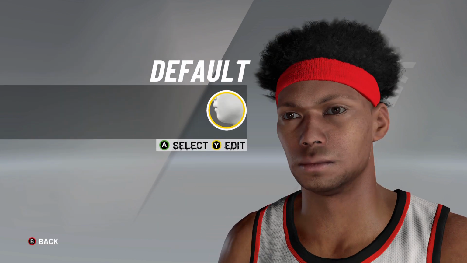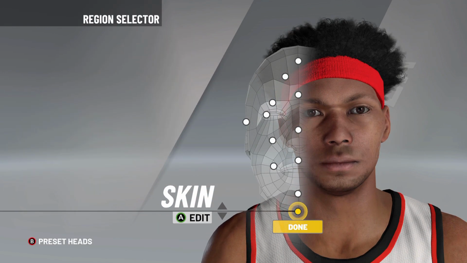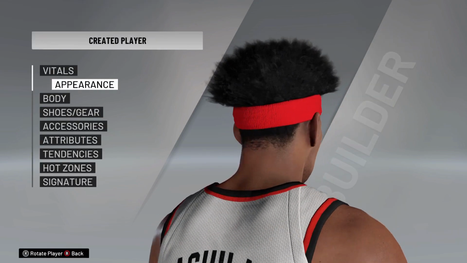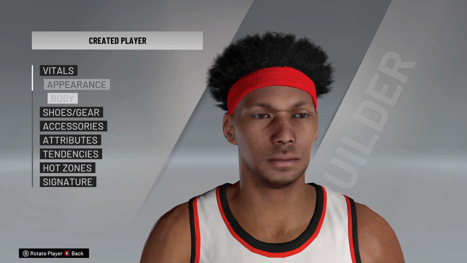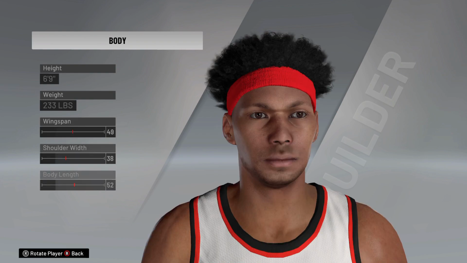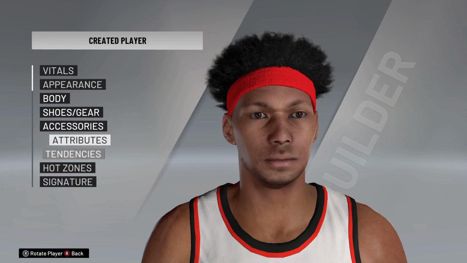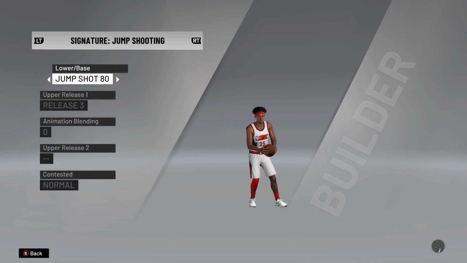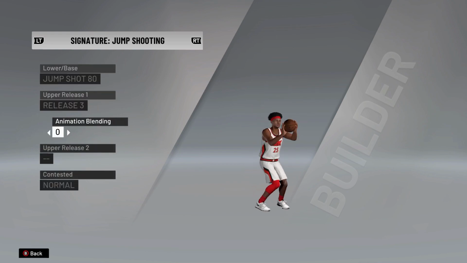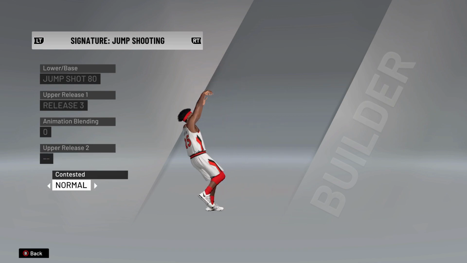So this is it. Parang ganito yung face niya. I don't think, hindi ko alam kung kuhang-kuha, pero that's it. Let's go sa body, 6'9". And then punta tayo sa signature. So follow nyo lang yung mga yan, yung release, and that's it na po.